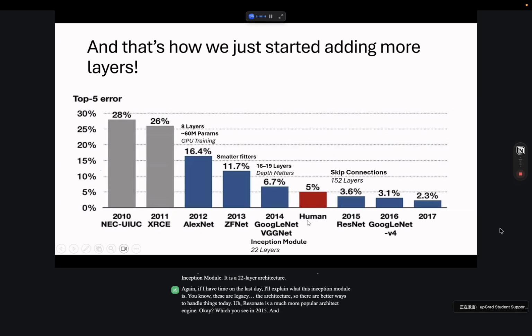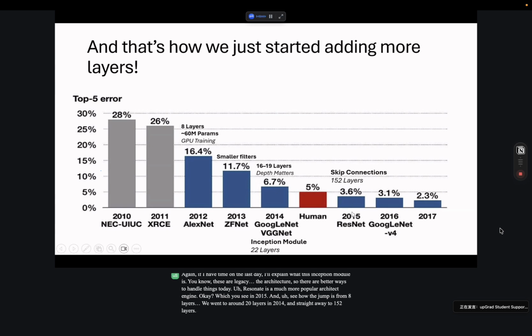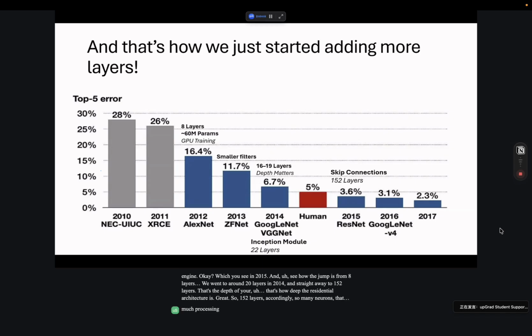And see how the jump is from 8 layers, we went to around 20 layers in 2014 and straight away to 152 layers. That's how deep the ResNet architecture is, right? So 152 layers, so many neurons, that much processing, that much acceleration. And they implemented what's called a skip connection.